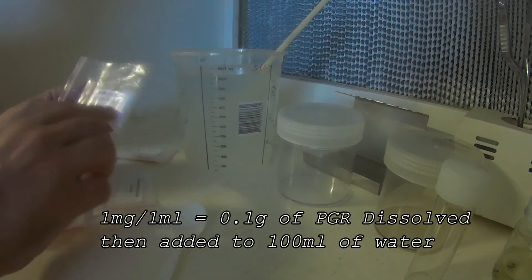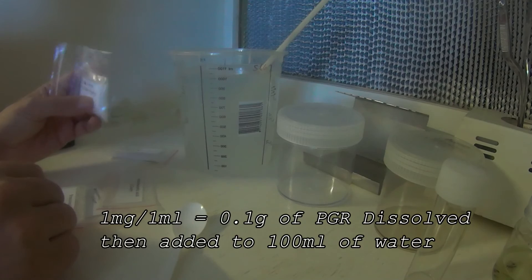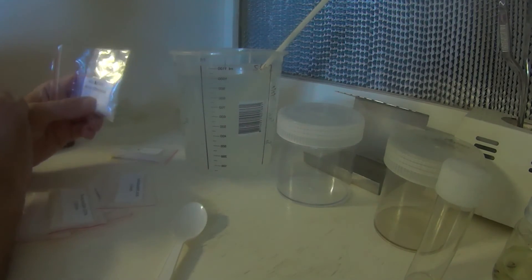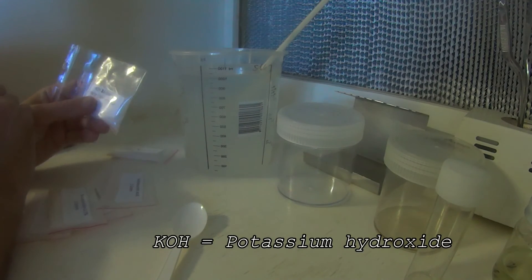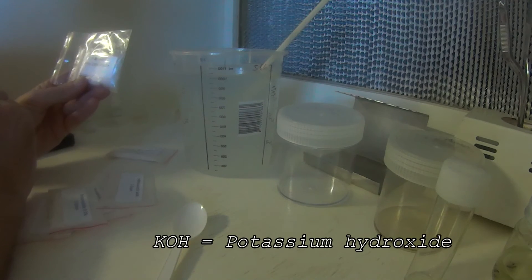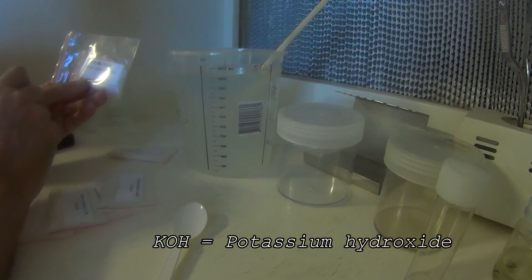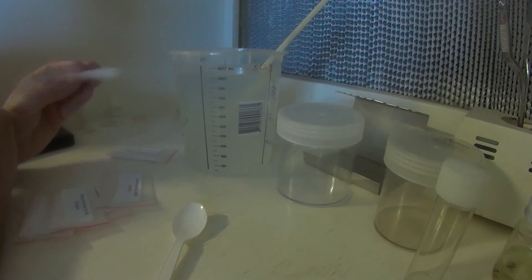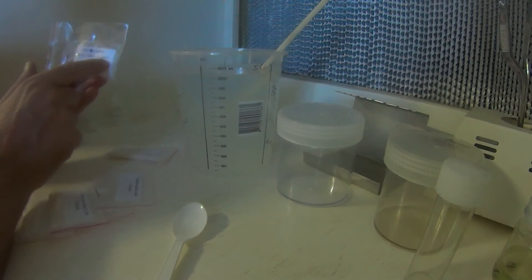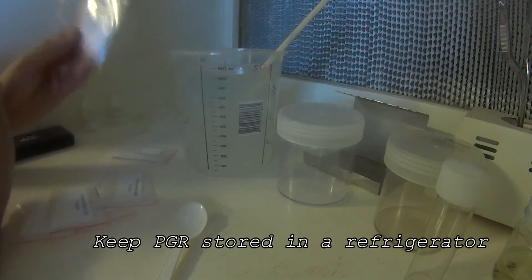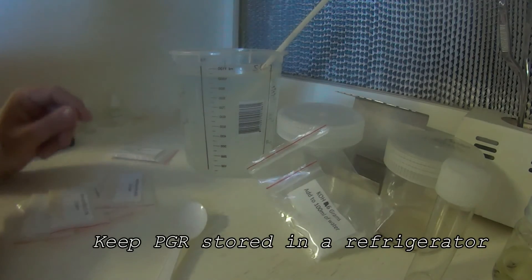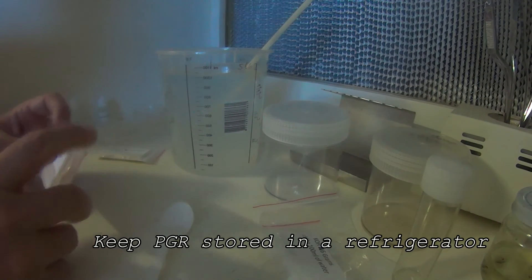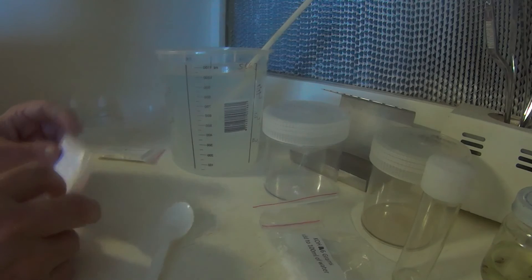Now, the kit, I already mentioned, does contain KOH. This is what we use to dissolve our plant growth regulators. Most of these plant growth regulators aren't soluble in water, so you need to dissolve them in a base or an acid. So, the kit contains six grams of KOH, and simply just add this KOH to 100ml of water, and that's your solution you use to dissolve your plant growth regulators. It does say on the little packet what you need to do, but it's pretty simple. Just simply add the packet to 100ml of water. There is another video on showing you how to dissolve the plant growth regulators as well, which shows you step by step, but it's pretty simple.